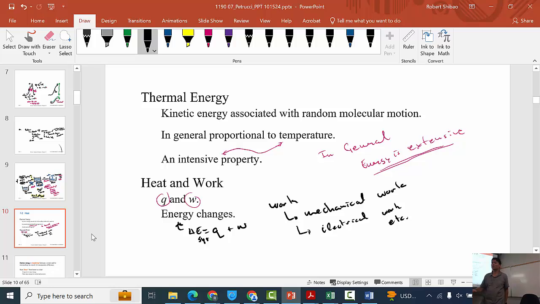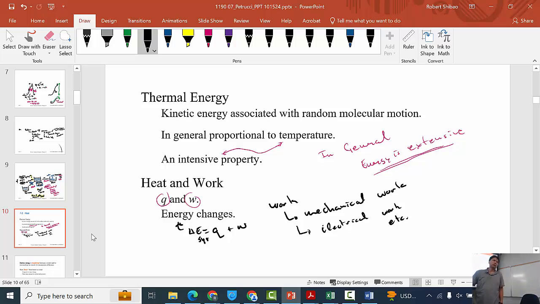And that goes for any object in thermal contact, because the air is in contact with this camera. It's in contact with the countertops. It's in contact with everything. So if it's in thermal contact with that, then these must be at the same average kinetic energy as well. In other words, these must be at the same temperature. Now this might be a little hot because of the light. But otherwise, everything's at the same average kinetic energy. So the average kinetic energy and temperature will be an intensive property.